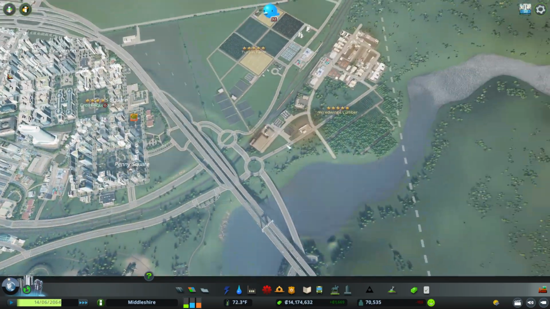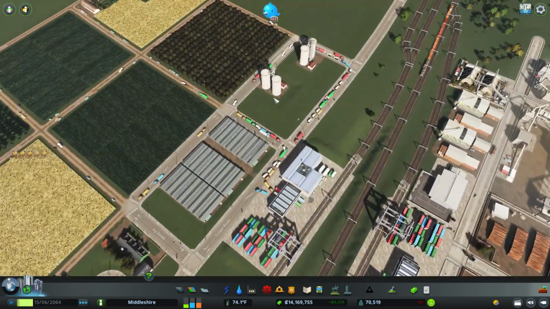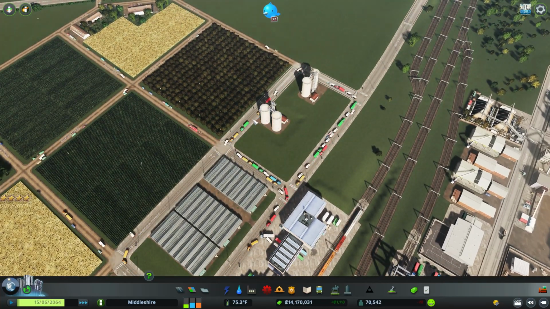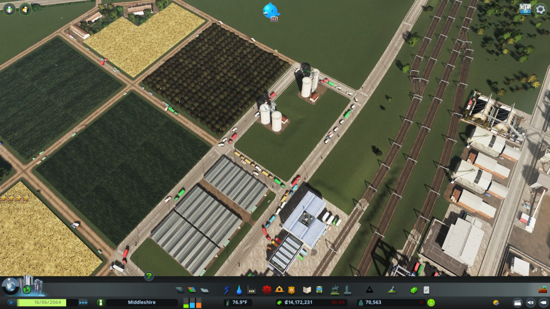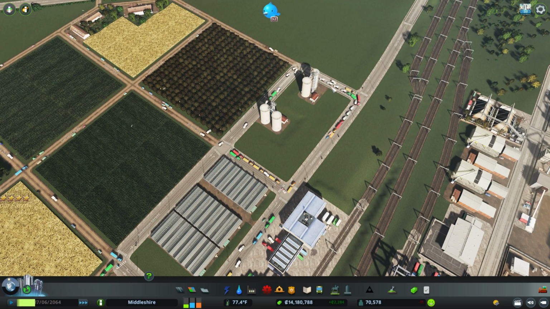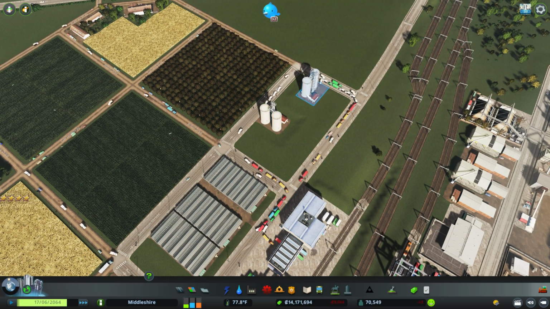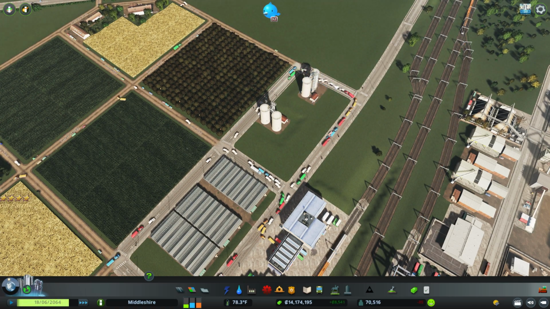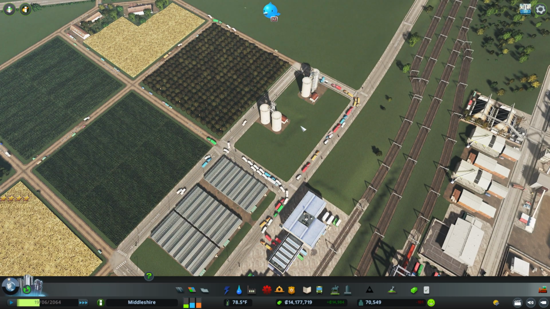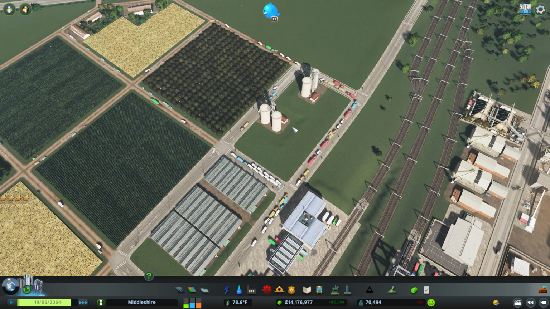You can see that happening a little bit over here. It's not a major road, but that was what was happening with all the crops being delivered here. Trucks were stopping to get deliveries. Here you can see it again, lots of trucks stopping to use that facility. So if that were a major road here, it would cause more and more traffic.